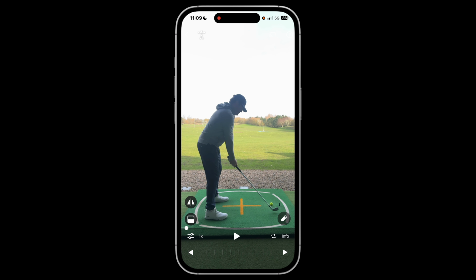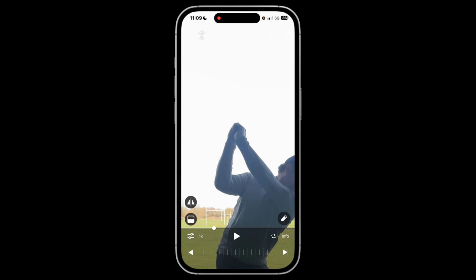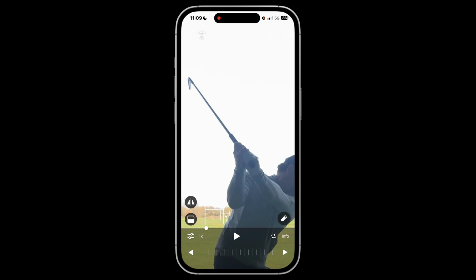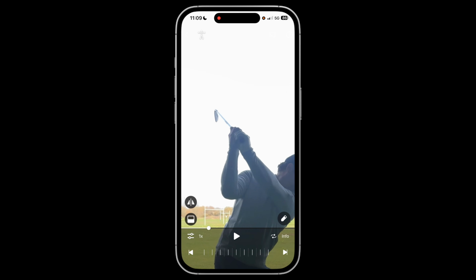Now let's do the same but for another example where the face is going to be open. So I'm going to scroll to the top here, and sometimes you may encounter this whereby the club face is not in view. But what we can do is just zoom in, and then sometimes you might just need to take it a couple of frames back so you can get a viewpoint of the club face.